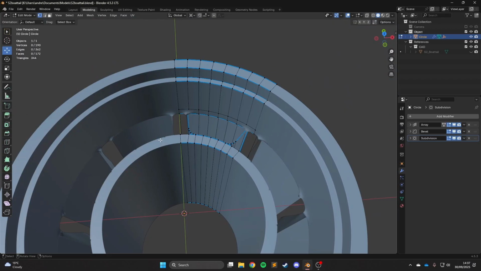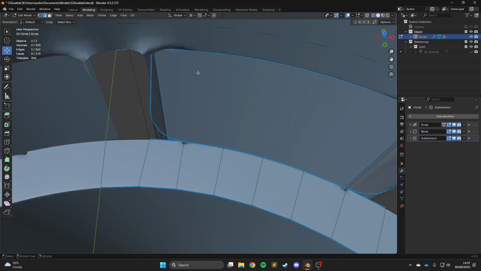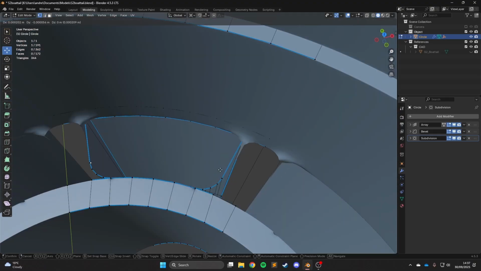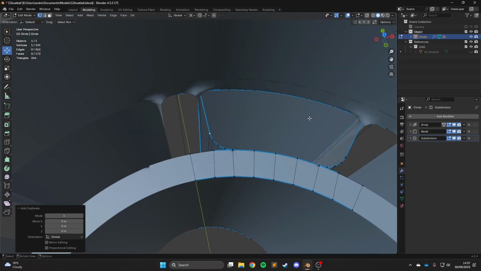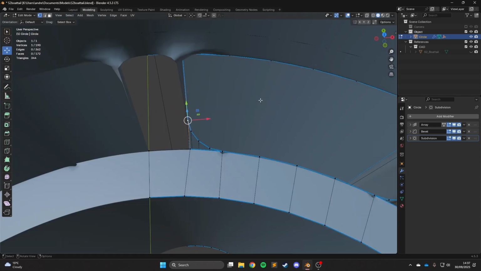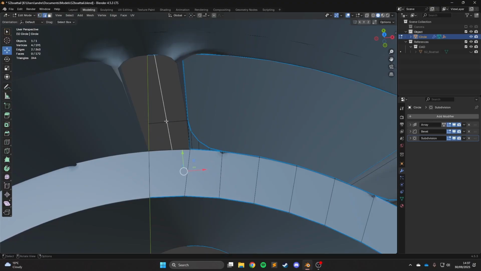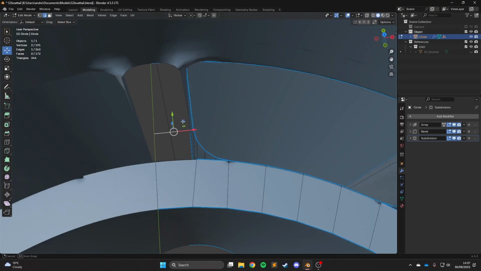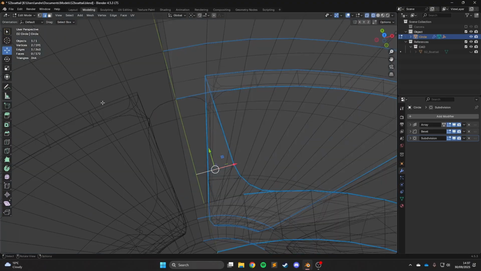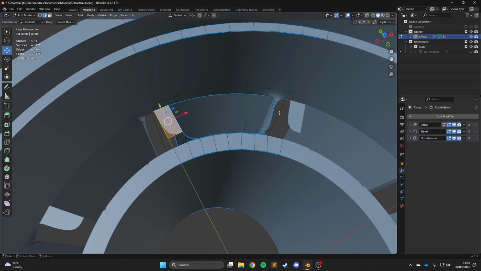So the last thing we have to do is hook up this area again. It starts off relatively easy. We can just take this, or actually no, we can take this and rotate it like that, just there. So I'm going to connect that back up if I can select it. There we go. And we might have to do the same thing over there.